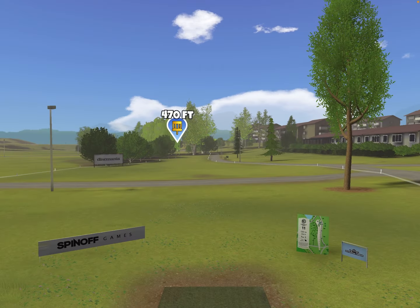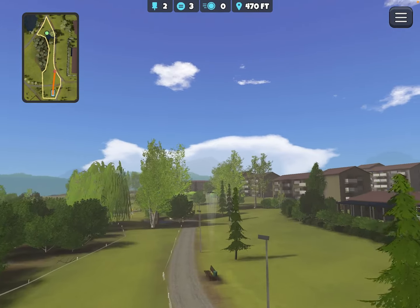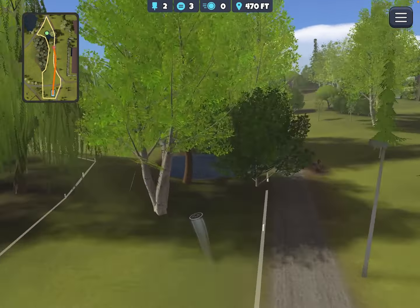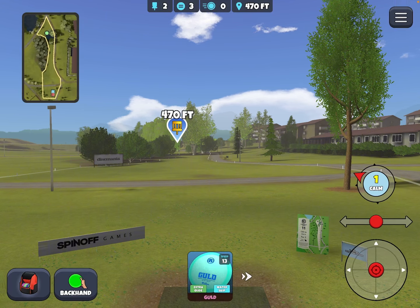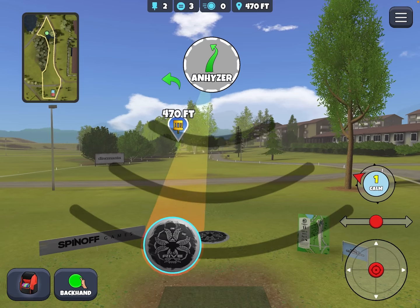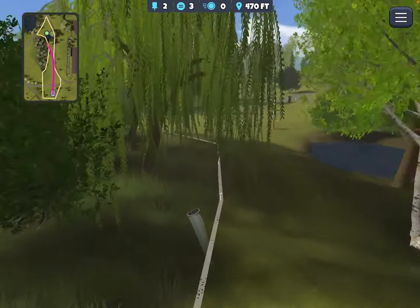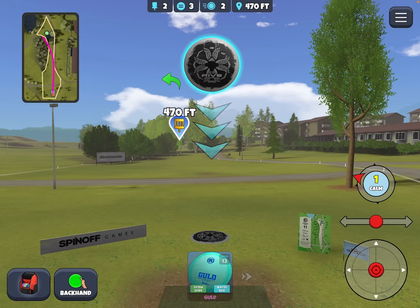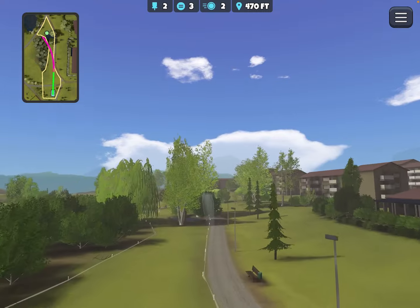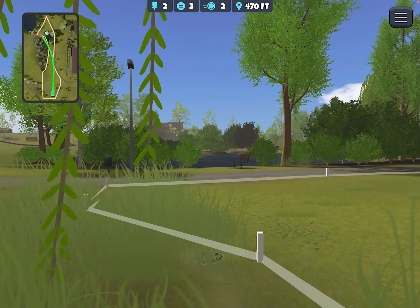This one seems to have a lot of promise, and one of the things I like is the default aim. I'm not trying to hit this water, but if you do, most of the time it will skip over top of it. For some reason, there are times where it will just take a swim — not sure what that's about. This disc does have a bit of fade, so there is a danger of finding this OB area over here to the left if you don't send it out far enough to the right. But the shape and the distance indicates to me some promise for this hole.